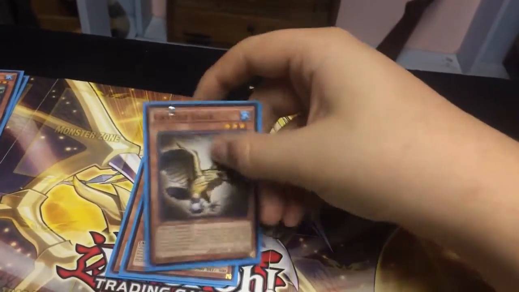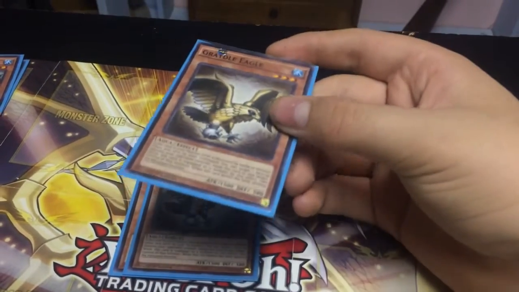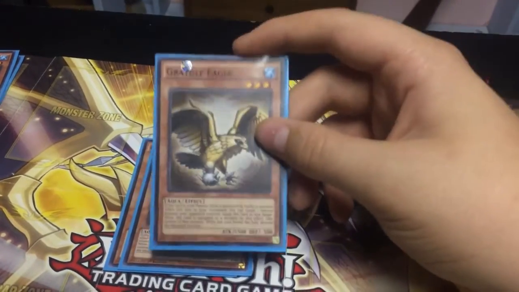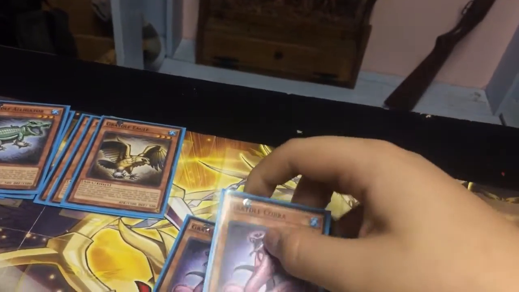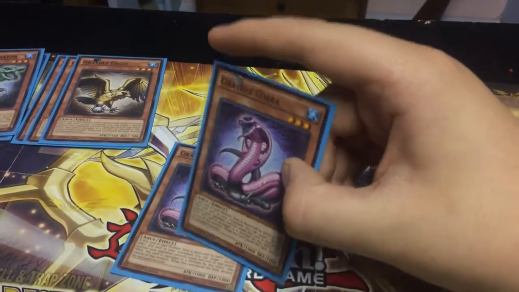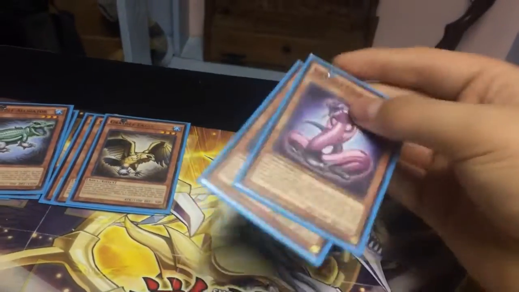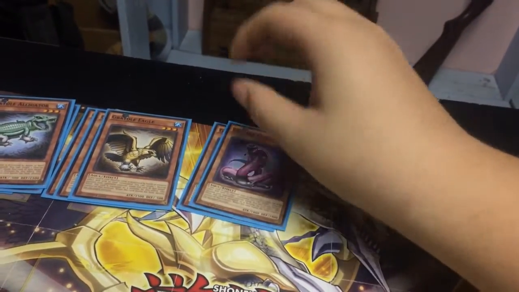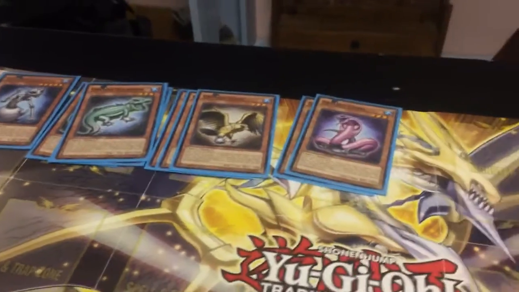And next card is Graydle Eagle. What he does is basically the same thing, except instead of spell cards, it's monster effects. And next is Graydle Cobra. You only run 2 of him because it's for trap cards. That's basically all I have to say. Instead of monster effects and spell cards, it's trap cards. So that's it for the Graydle engine. Monster-wise, it's only 4 cards.